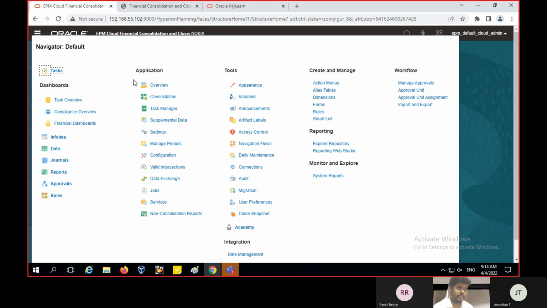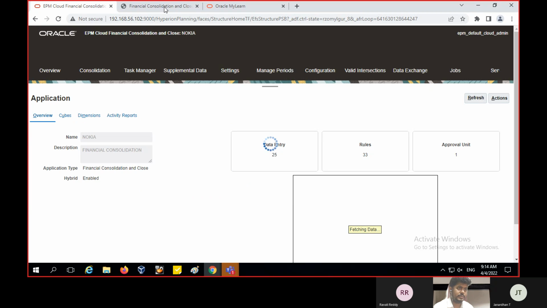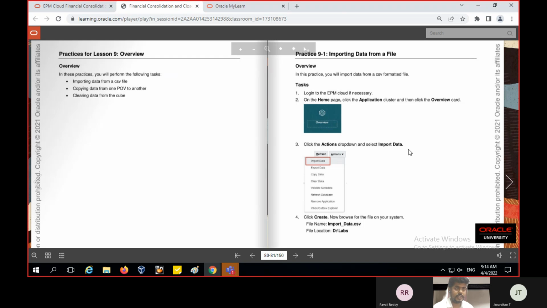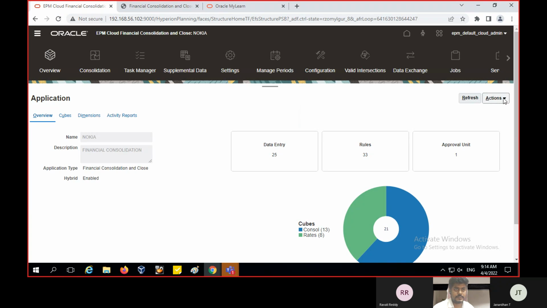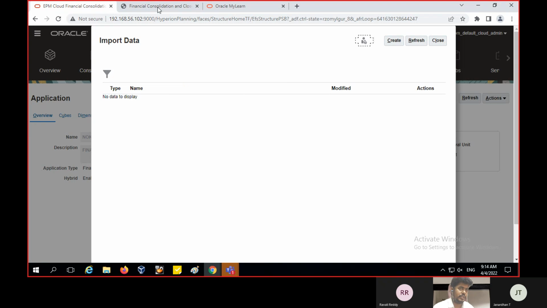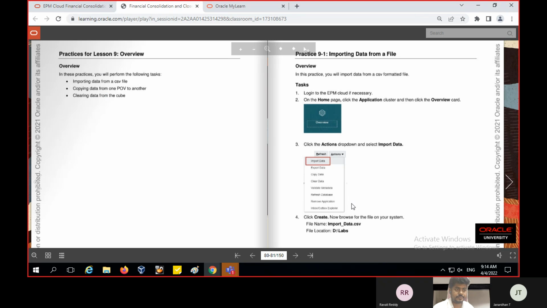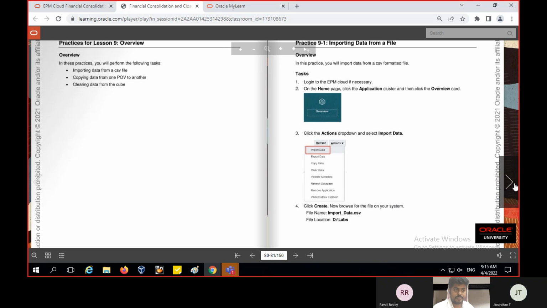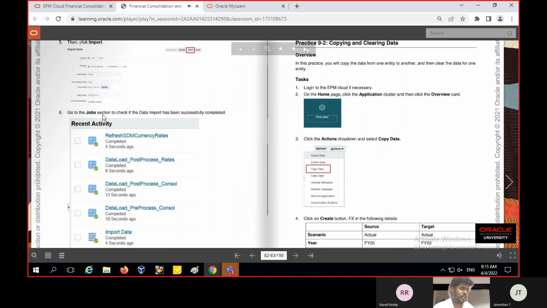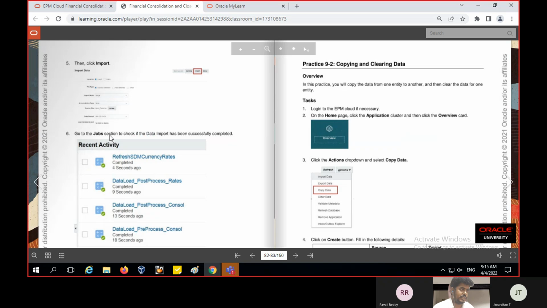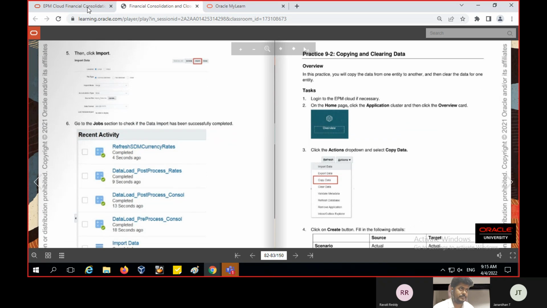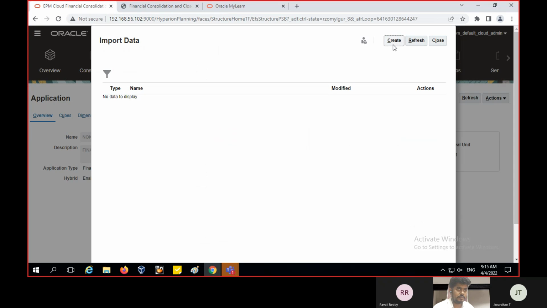Click on the navigator under the overview, like in the activity guide. Then click on import under the action. Click on import data. Then import the data.csv file. It has been imported successfully.